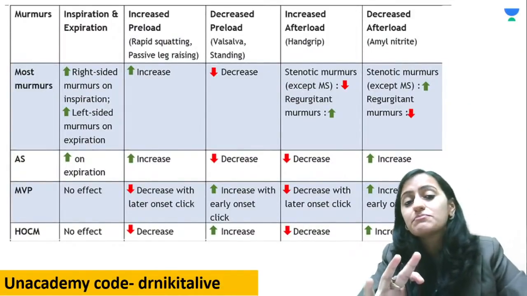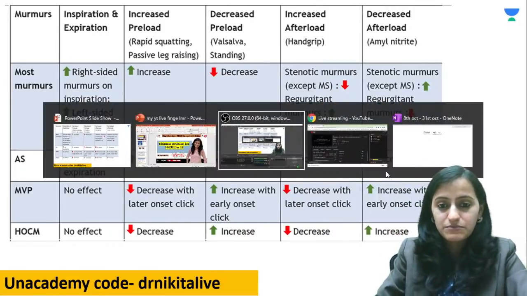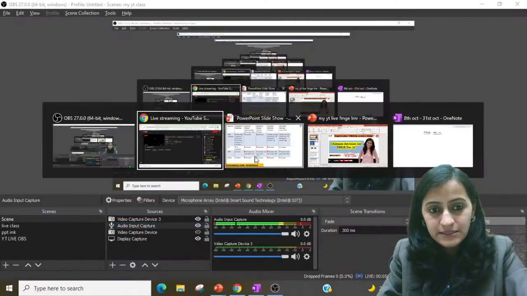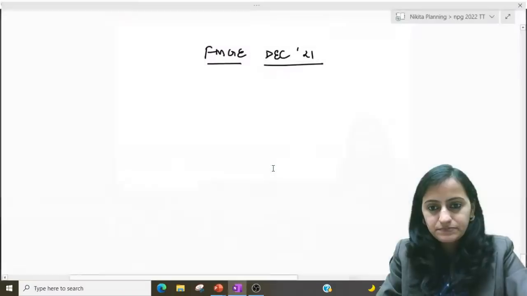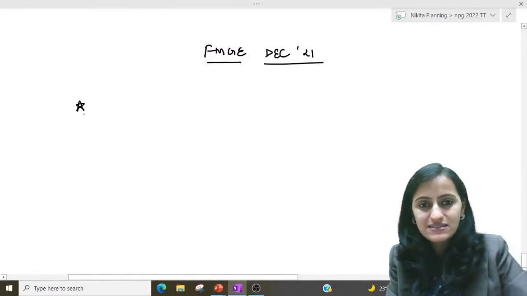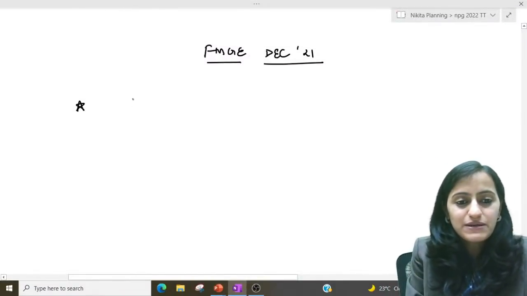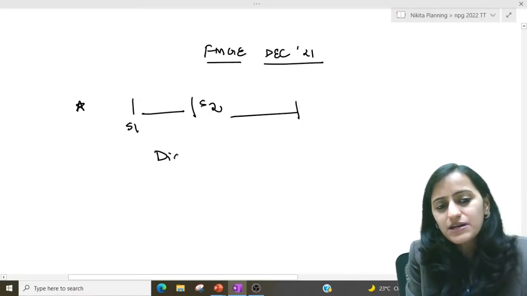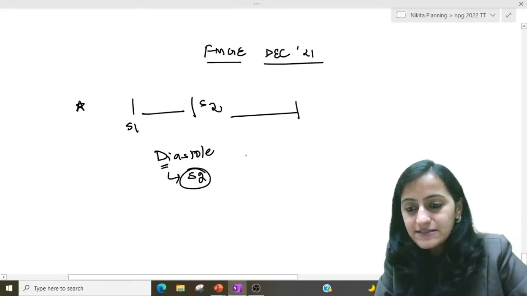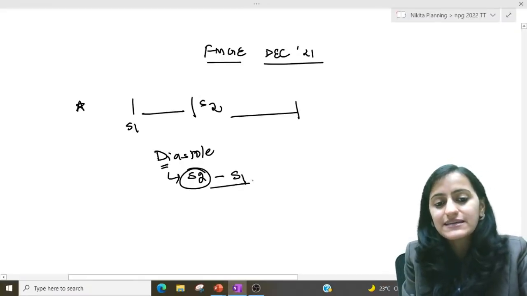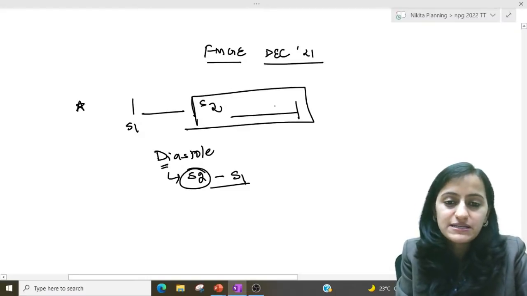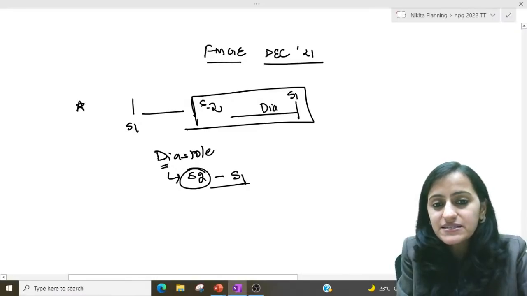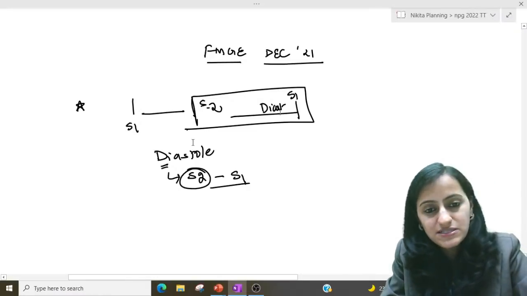First thing, the dynamic auscultation for the murmurs. We discussed the images of murmurs. Tomorrow we'll do a quick revision as well, where we discussed how to decide whether it is a systolic murmur or a diastolic murmur. Just remember a quick point here, that diastole starts with S2, a very important point. Between S2 and S1 we have the diastole. So if you get an image of a murmur, which was there in the last to last FMGE exam, if it is between S2 and S1, it's a diastolic murmur. If it is between S1 and S2, it's a systolic murmur.